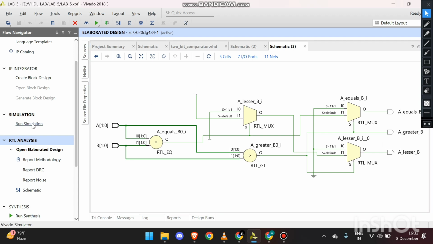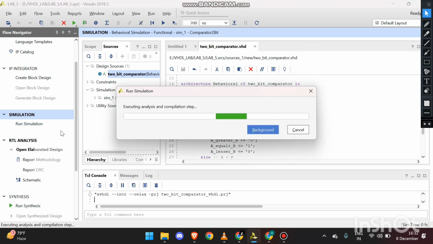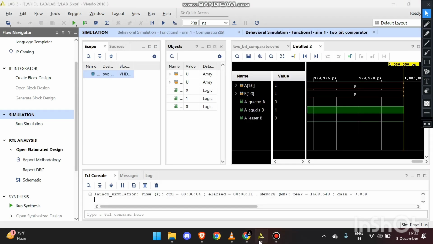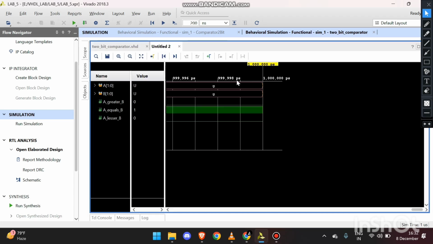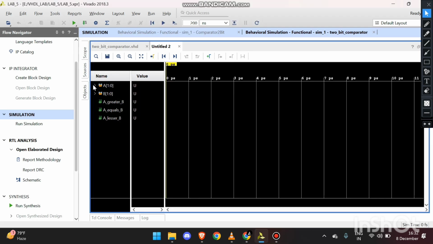Now go to run simulation and run behavioral simulation. We ran the behavioral simulation. Now we first have to restart, then set the values.